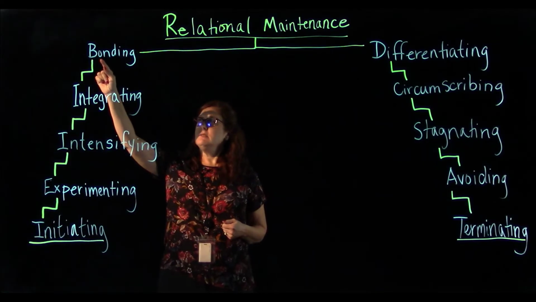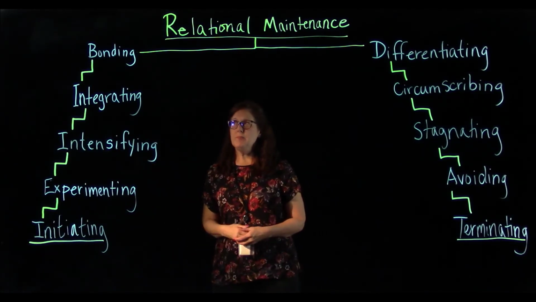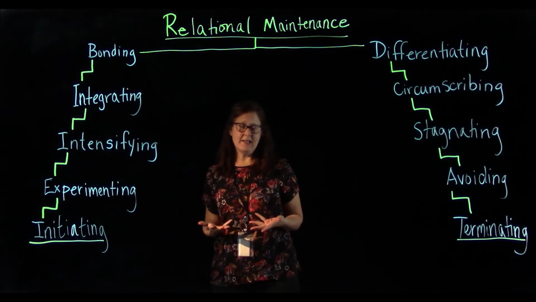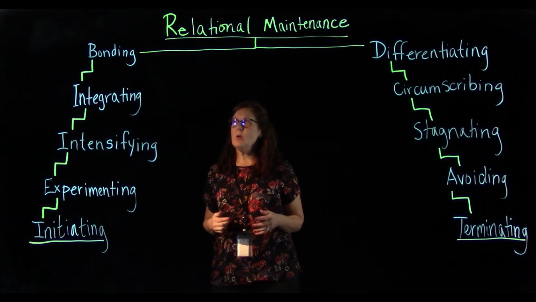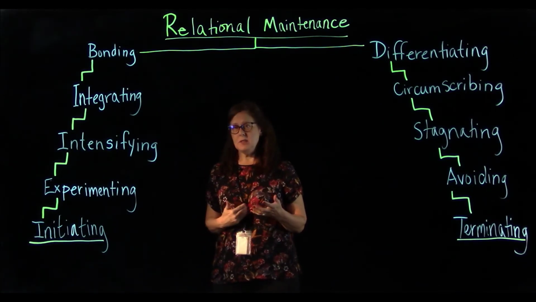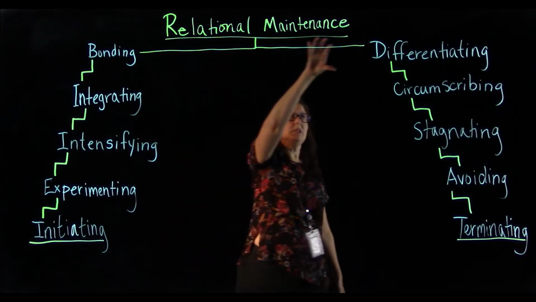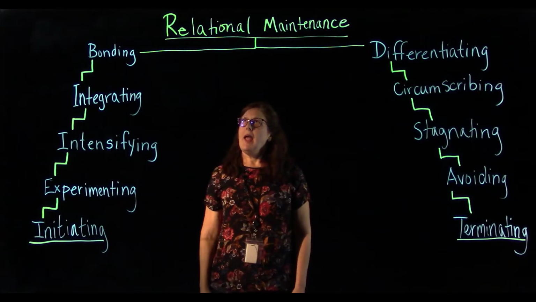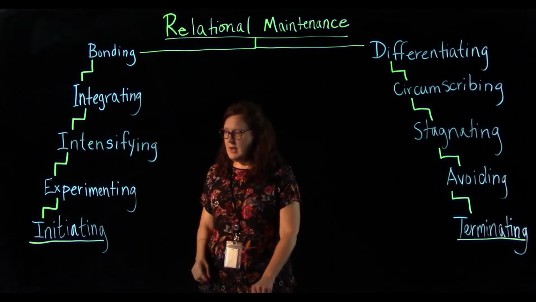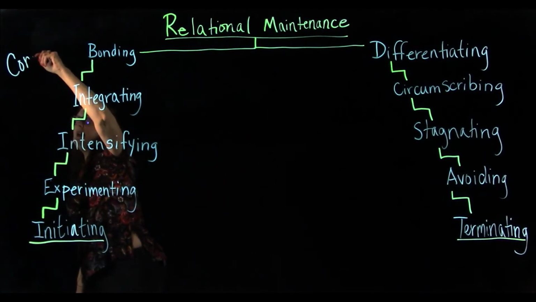The next stage that we come up to is bonding. And bonding is where our relationship is well known and we declare our status, such as getting married, or we're officially dating, or a commitment to one another. So in through this stage is the relational maintenance, and this side over here is when we're coming together. So I'm going to write coming together.